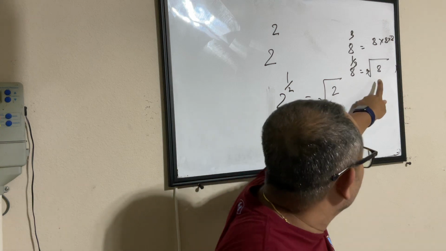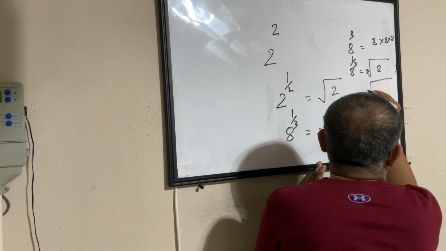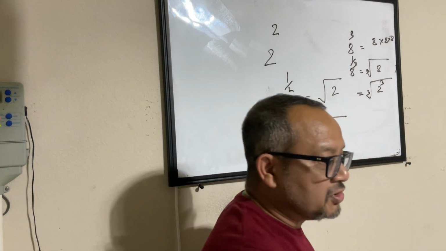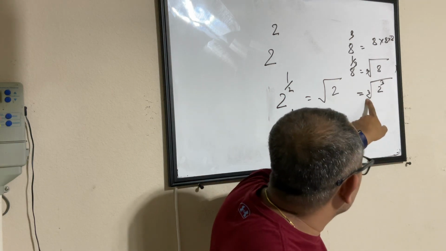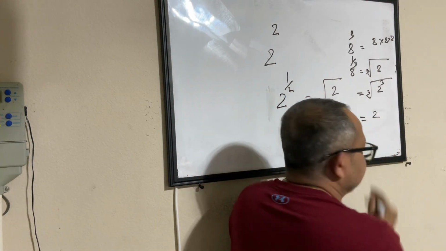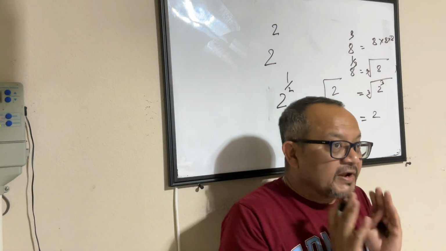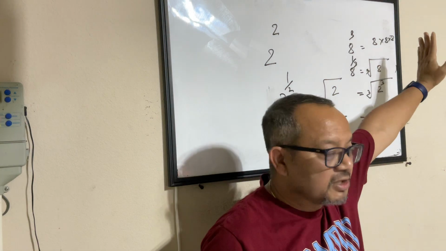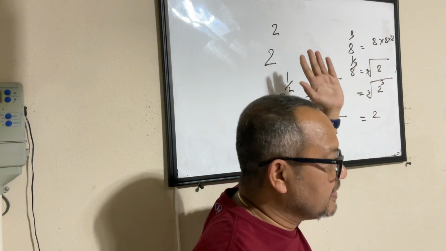Meaning, I have to find out what will be the value here. It will be like this. 8 is nothing but 2 to the power 3, 2 into 2 into 2. So it becomes a cube and cube root, and that is how you get a 2. So basically, whenever we deal with squares, we are fine with normal exponents. When we are dealing with roots, that is when the rational exponents play a great role.